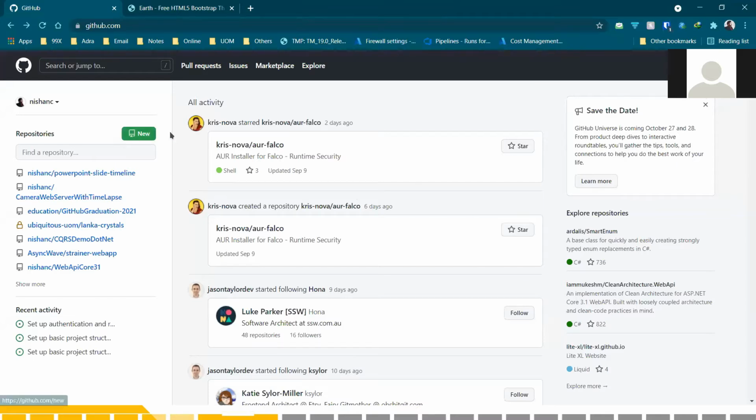Okay. So if you go to github.com, what you can do is click this plus icon and then create a new repository or import one, anything, right? But in terms of your software projects, I prefer if you create a new organization.